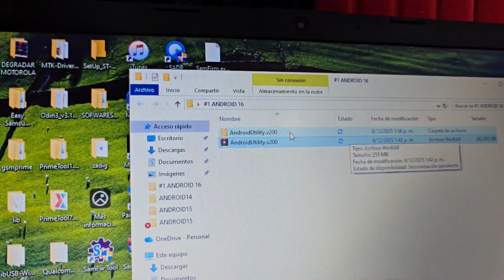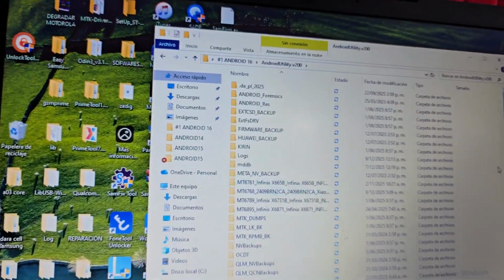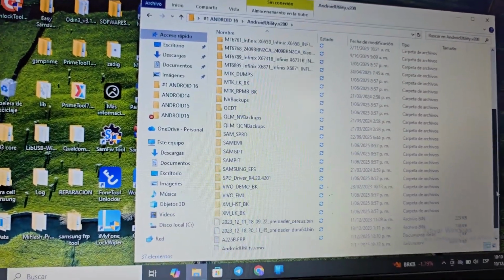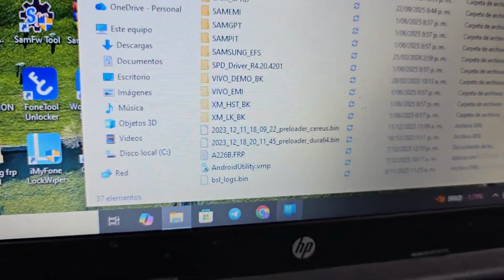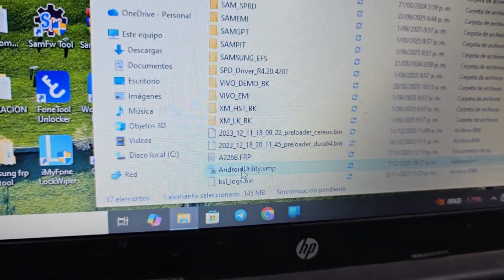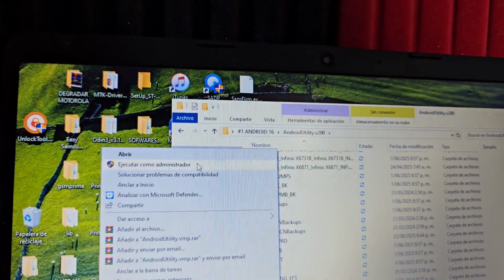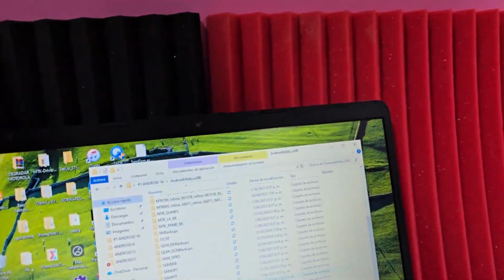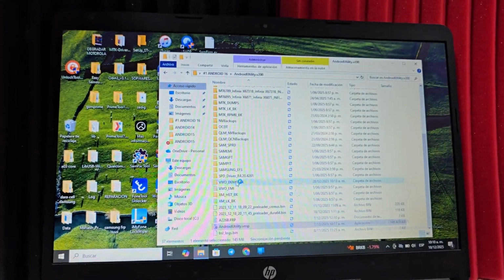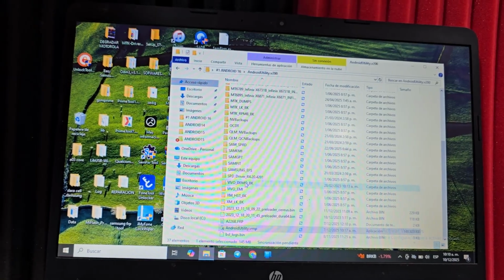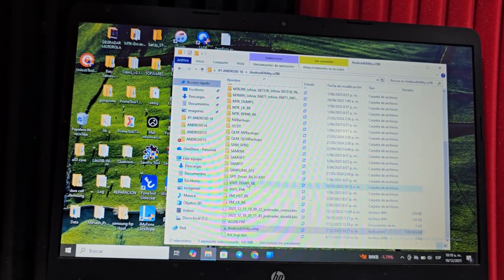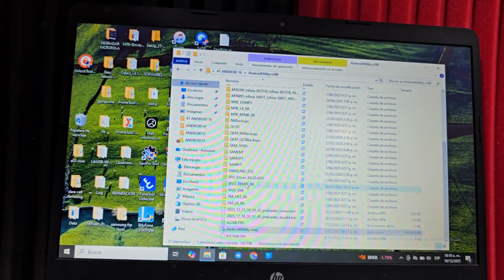You'll end up with a folder like this. You're going to double click on it. Then you'll go down to the last option and you'll be left with this Android program that appears here. You're going to right click on it and select Run as Administrator, then you say yes. After running it as administrator, we wait for our device to appear so the program can begin the recovery process.